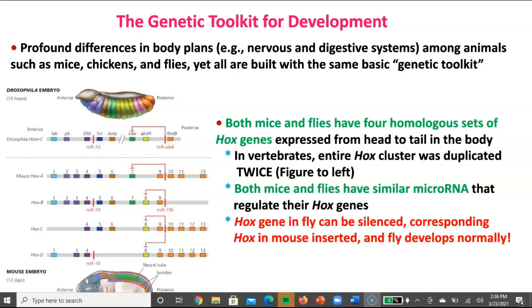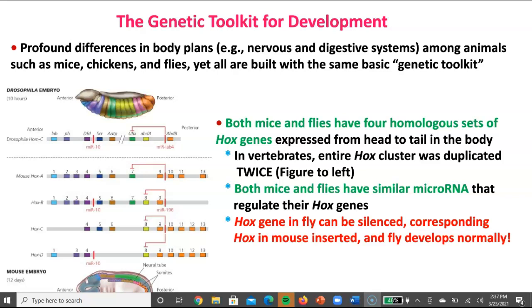And what we know now, again, through some of the revelations through developmental genetics, is that we are all built with the same basic genetic toolkit. And that is an expression that developmental biologists use quite frequently, genetic toolkit. So we're using the same genetic toolkit that our common ancestor had. We now know this. And we're using the same genetic toolkit to basically build different kinds of bodies.